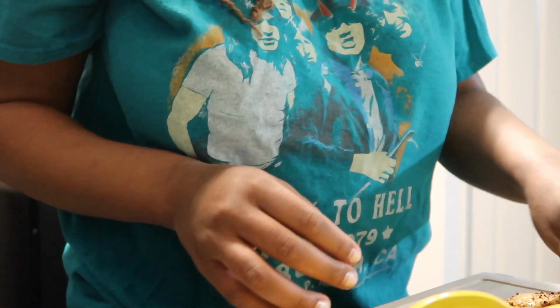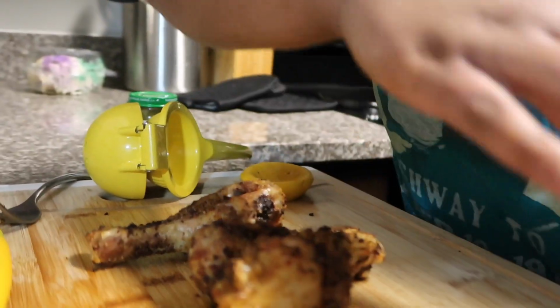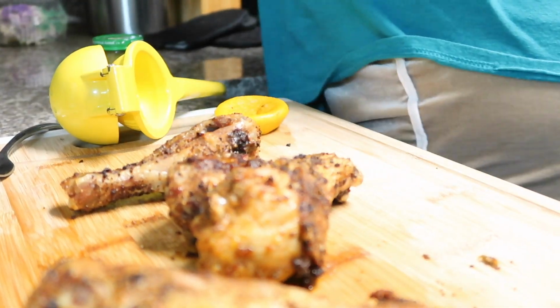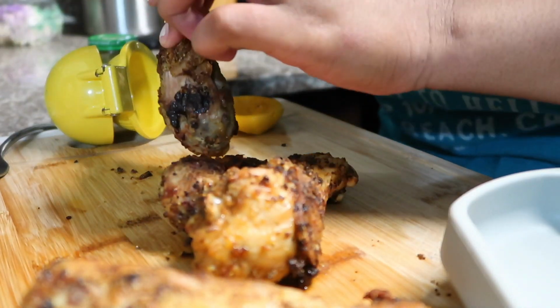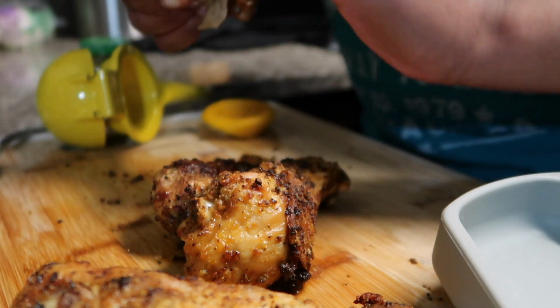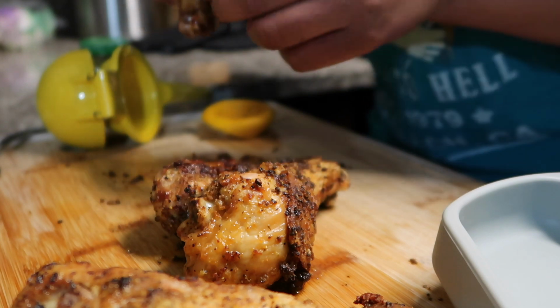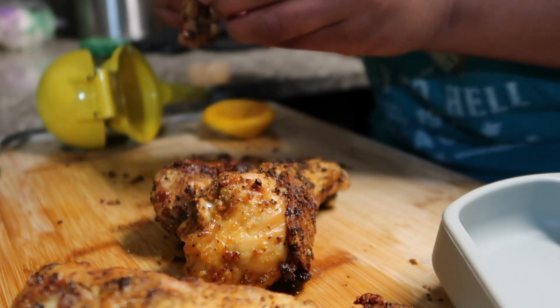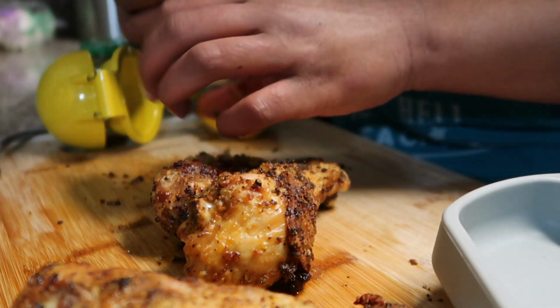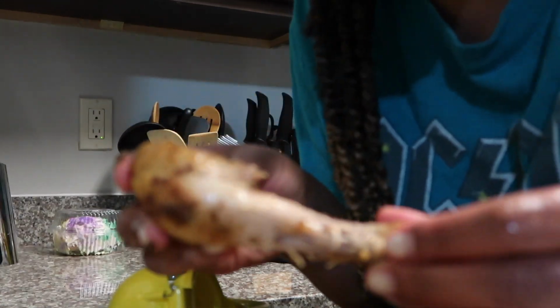The chicken is cooled. Let me make sure you guys can see this. I'm low-key nervous, but it should be okay. So, from my research, it said to make sure to take all the skin off. So I'm gonna save him one of the other chicken legs for tomorrow if he likes it. Can y'all see this? Take all the skin off. Okay, it looks bare enough for me.